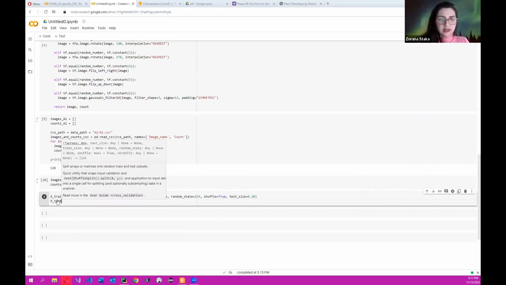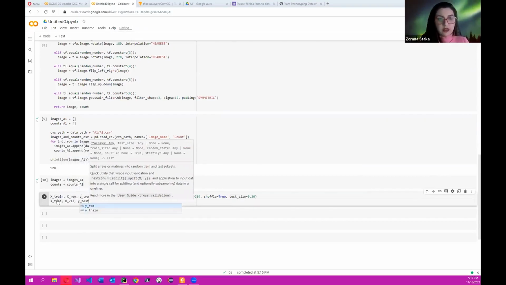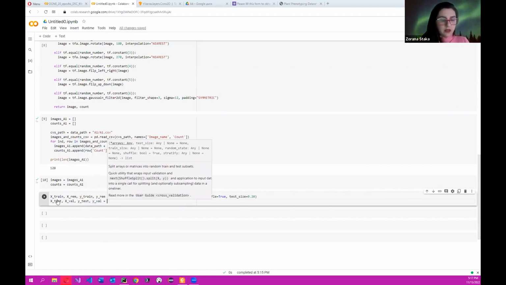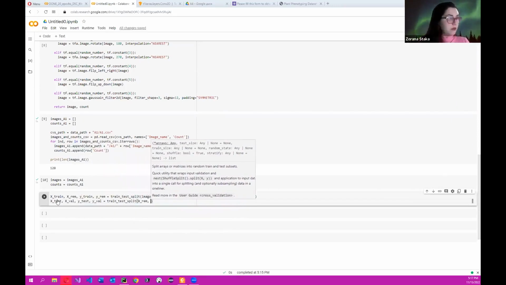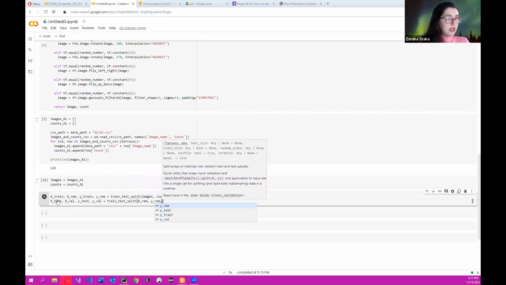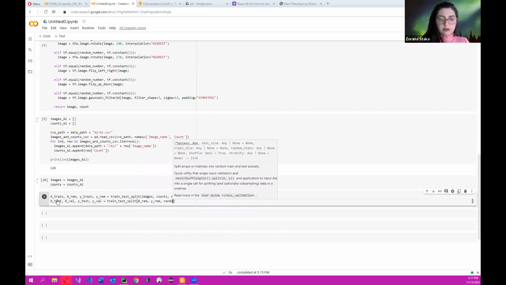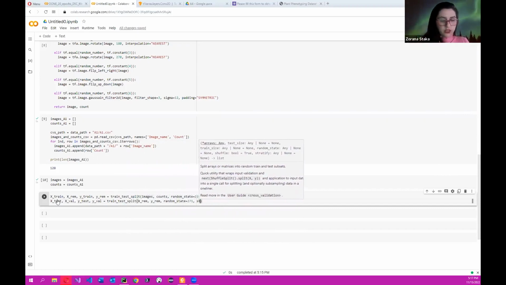Now we're going to say X test, X val, like validation. Again, we're using train test split, X remaining, epsilon remaining, random state whatever you want, shuffle true.